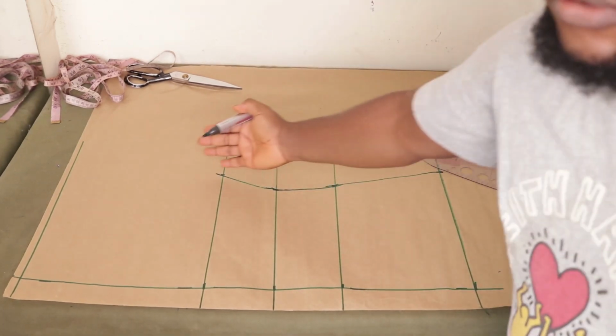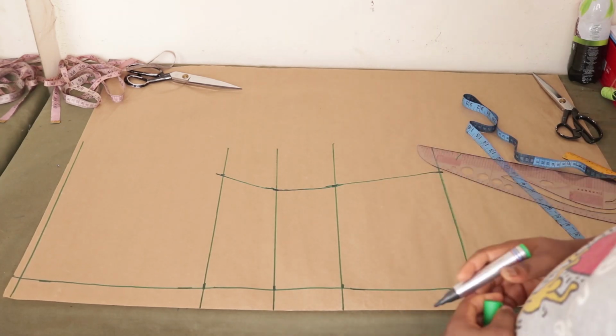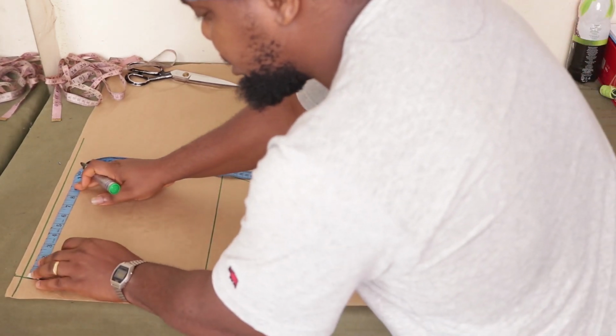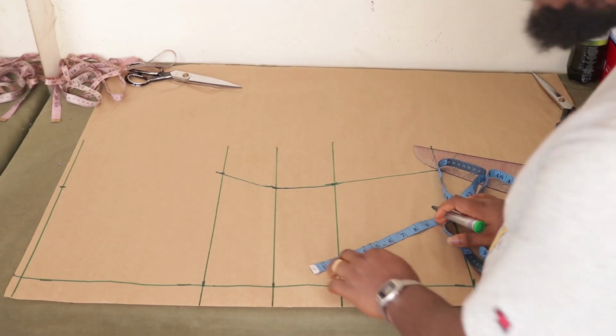So you can see this, we have the basic curve on the side. So the next thing is to attend to the top part of the body, that's the shoulder area. The shoulder measurement that we're working with is 18 divided by 2, which is 9 inches. So I'm going to come up here and place 9 inches.